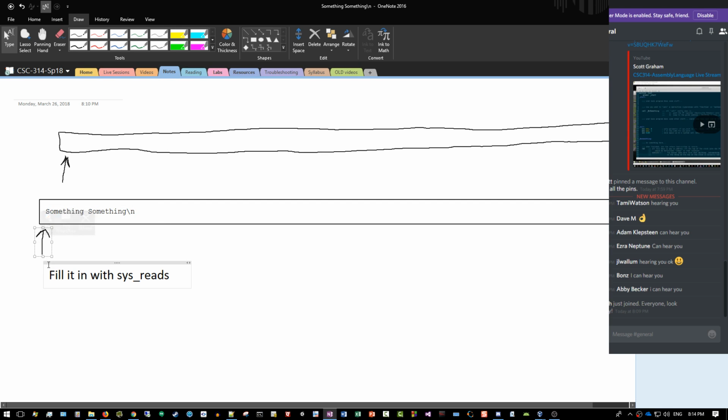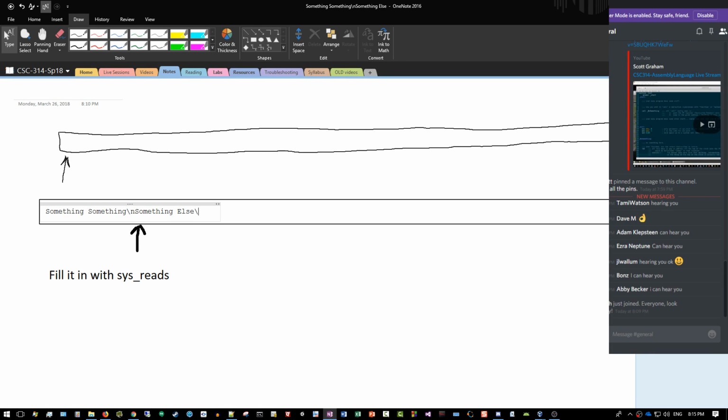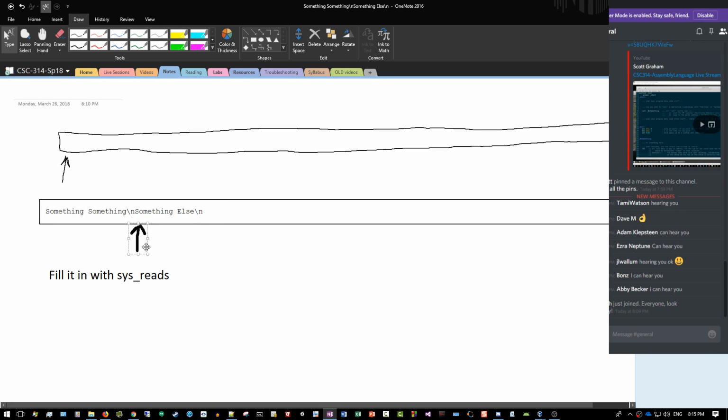And now what we want to do then is move our pointer over for the next sysread, like so. And so now the user types the next line. So they type something else on that line, and then we move the pointer over.